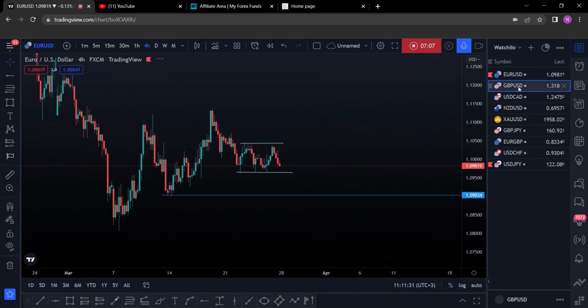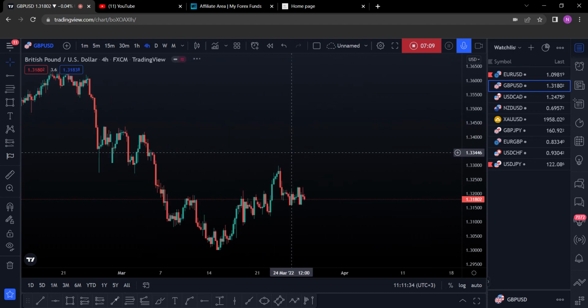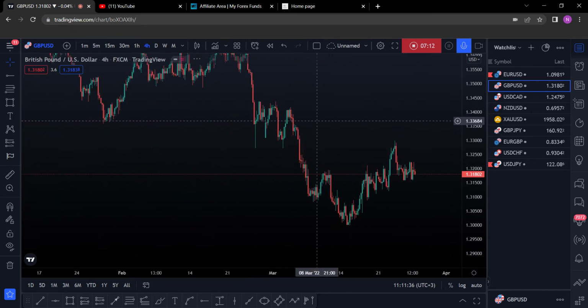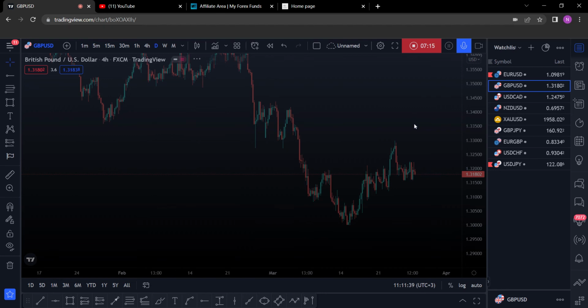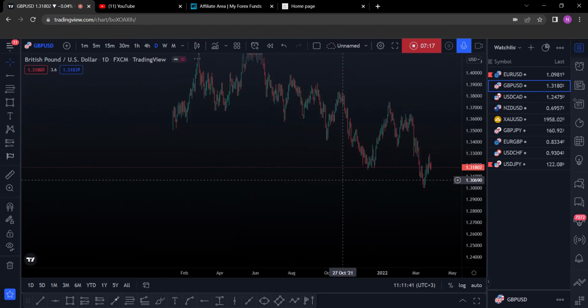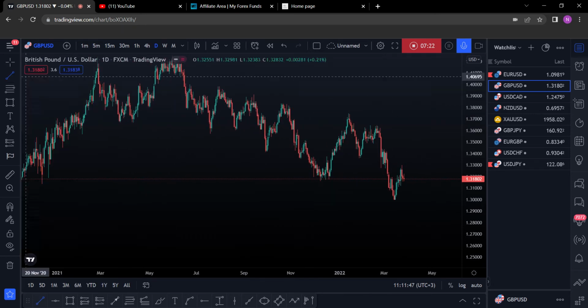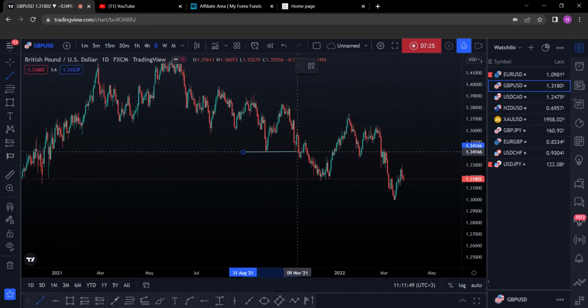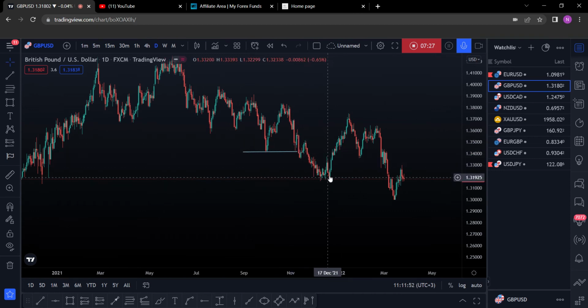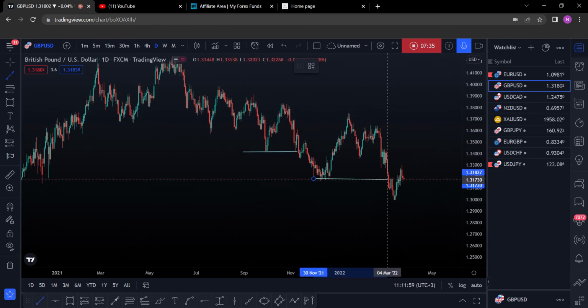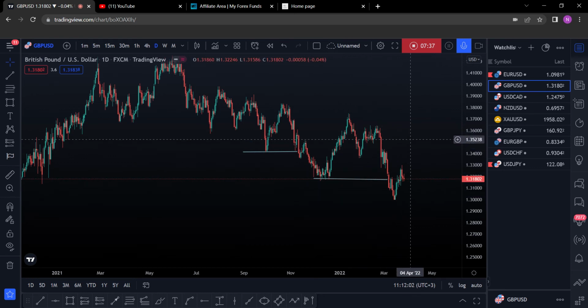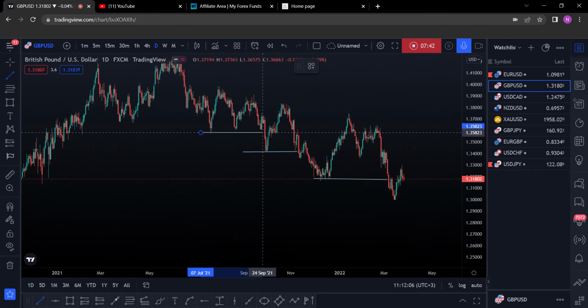The best example I gave is usually on GBP USD daily time frame, because it has been clearly mapped out here. You can clearly see that every time we break a low, the market keeps coming back to mitigate. We break a low and price comes back to mitigate the previous liquidity before going lower. We broke these lows, price is on a pull to mitigate before going lower. And the whole thing has been happening.